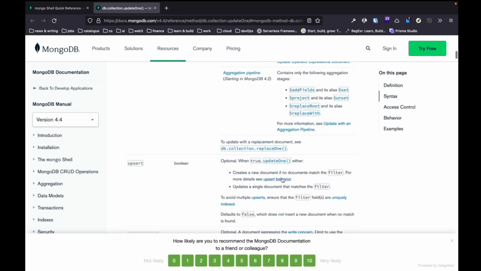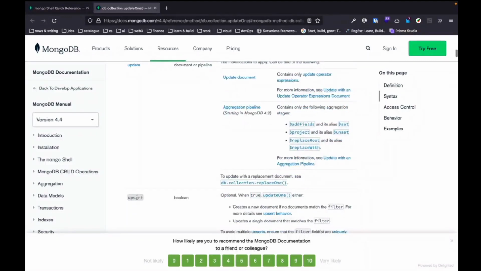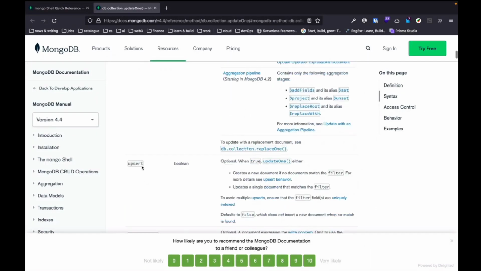Okay, so offset here is create a new document if no document matches. So you are trying to update, but you are not sure if that particular item you're trying to update exists. And the idea is, if that document does not exist, then please create a new item, and that is where this would help you, which is the offset. It depends on how you want to pronounce it, right? But you can see what I'm talking about here.